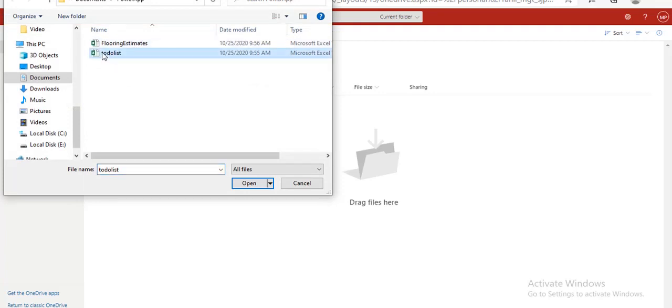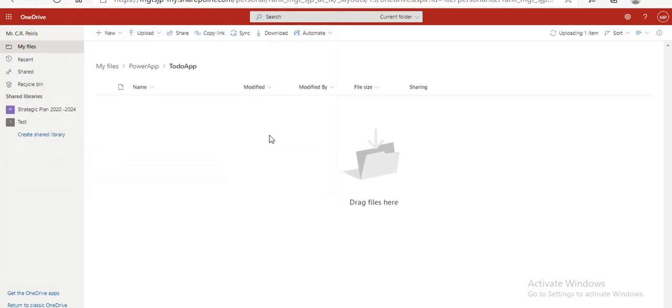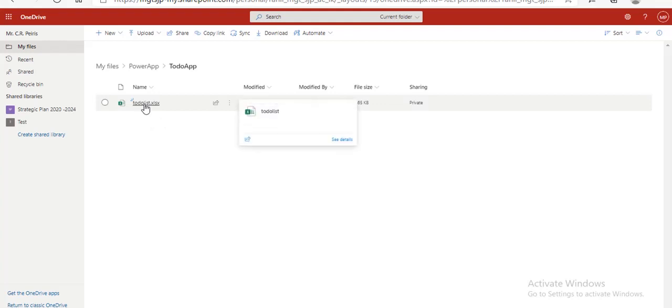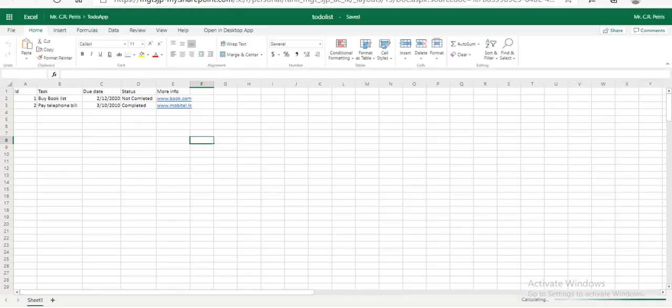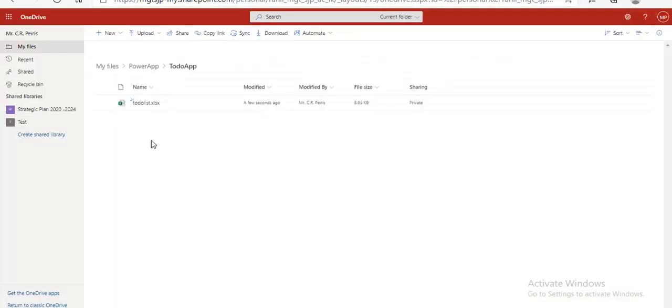To do that, you can log into OneDrive and then create a folder if necessary, and then upload the Excel file that we created as a data source. Then it is ready to use with the Power App.